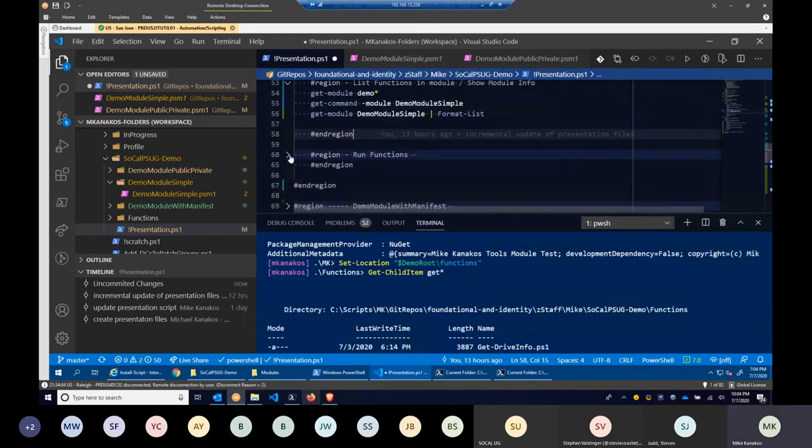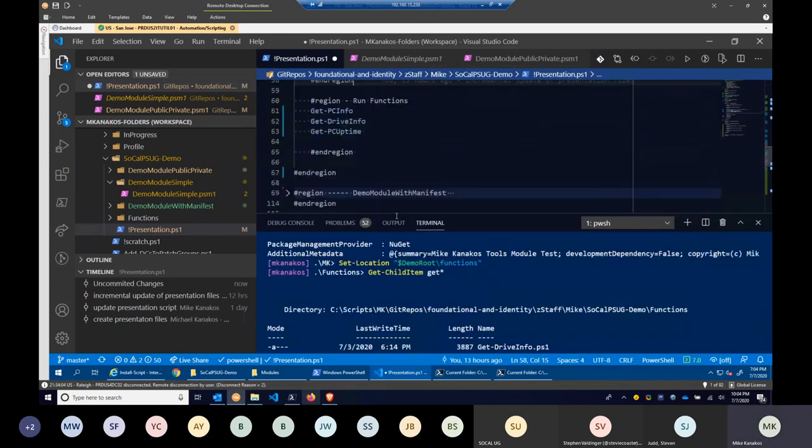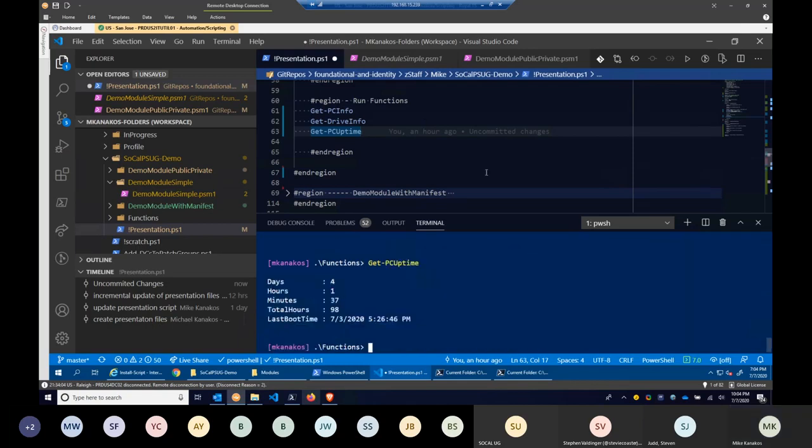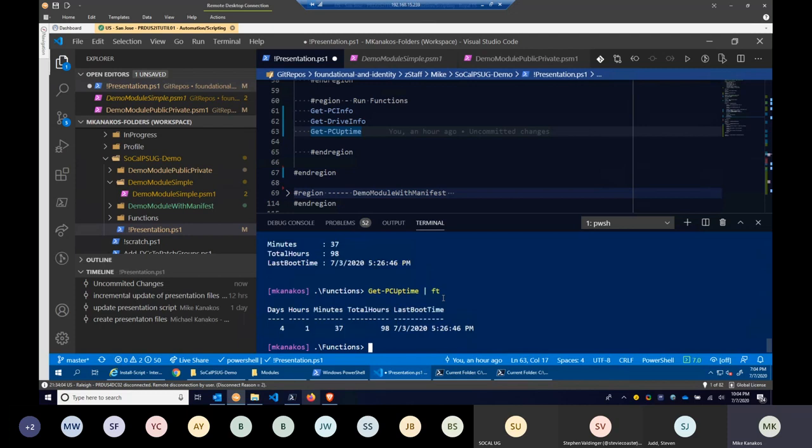All right, I can run a function just to show you how it works. I'll just do the PC uptime one real quick. This is a function I built that's just very simple. It just shows you the uptime and the last boot time. Okay, so we have a working function. And these scripts were not installed prior, so we know that they're working because they're net new. So our function did install these scripts for us, and we're able to use them immediately.